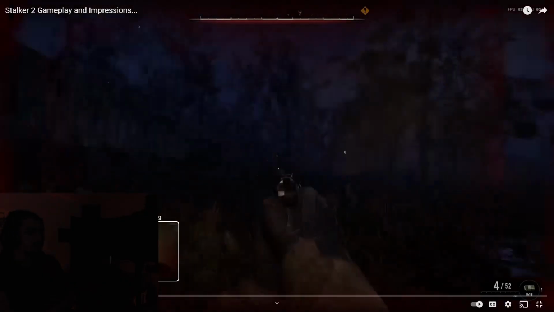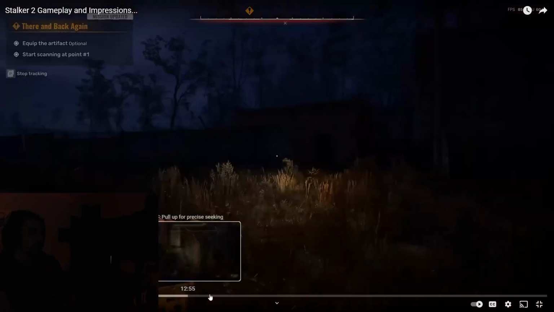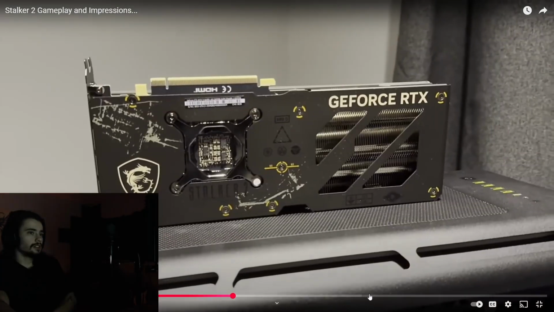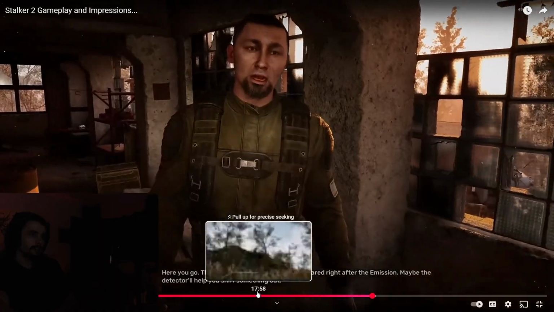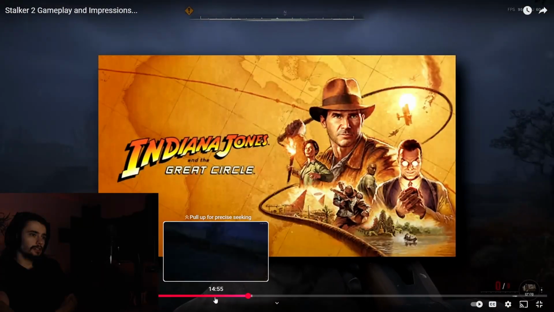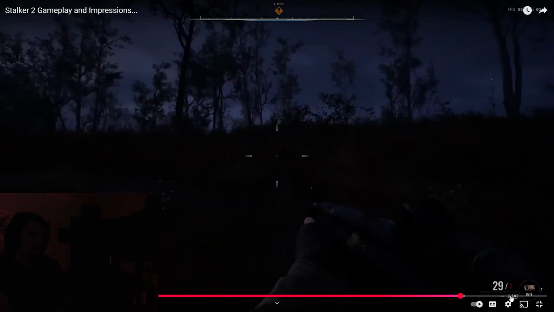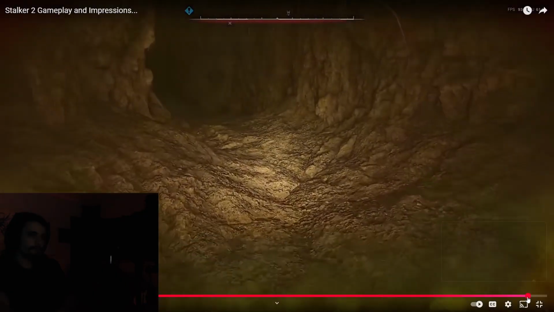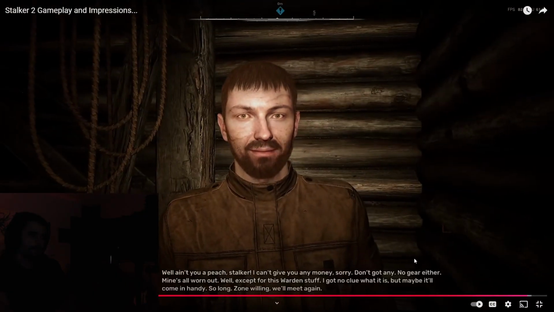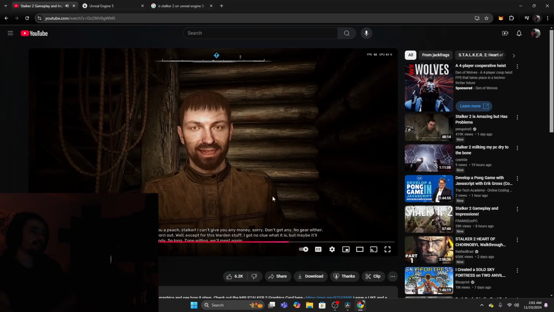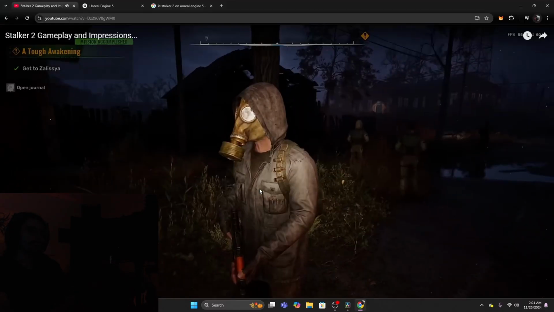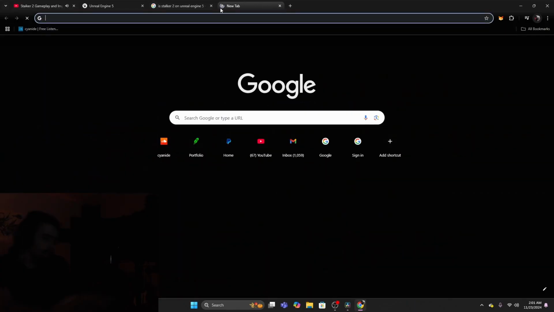The bandage, but I need to kill this thing before it's there. Here you go. There's an anomaly in the cave. As I mentioned, and. Come on. If I go over there, those plants might eat me. I don't know. This is a pretty insane game, guys, but. How we doing? Good day. I really want to run it.